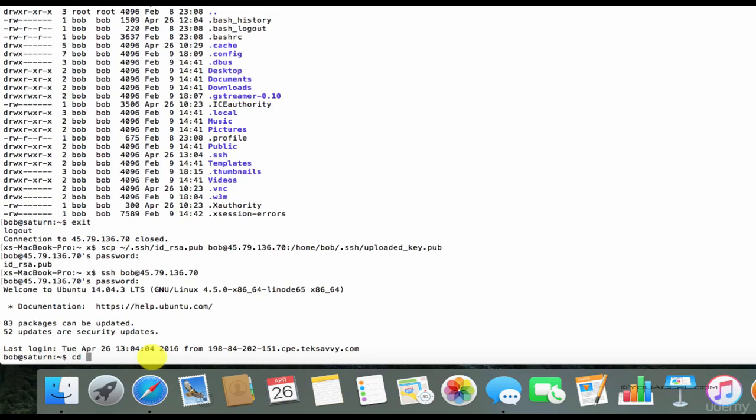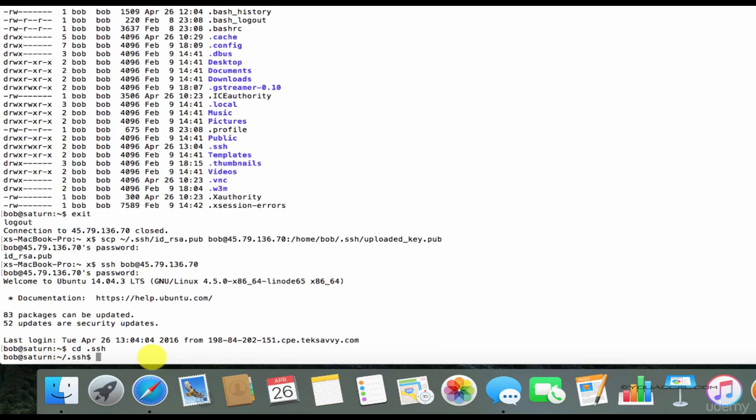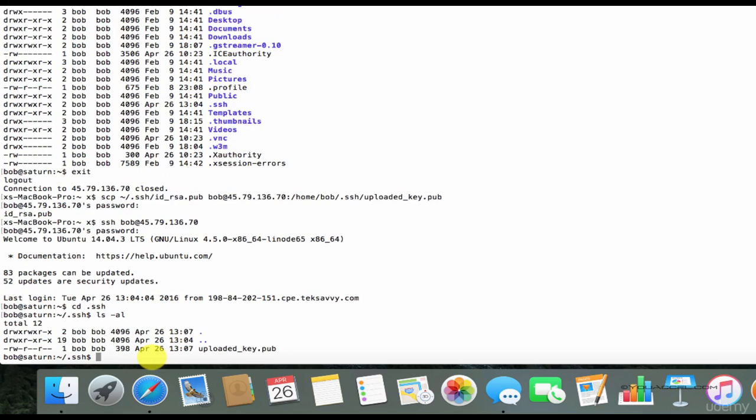And I'm going to type in cd .ssh and then ls -all. And we can see in this folder we now have the uploaded_key.pub file. Okay, so I just wanted to confirm that that was there, so I can go ahead and exit.